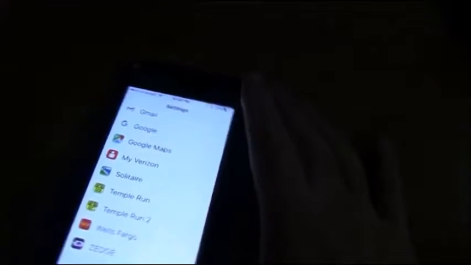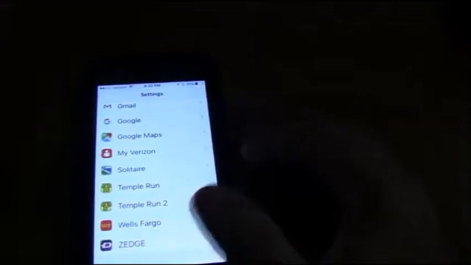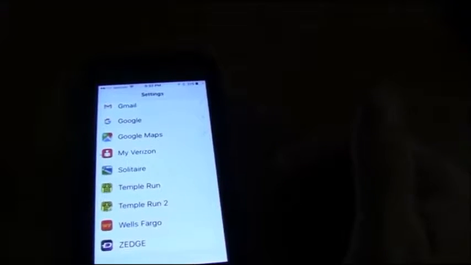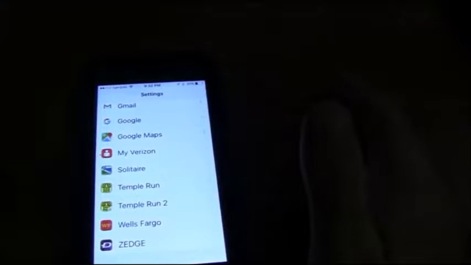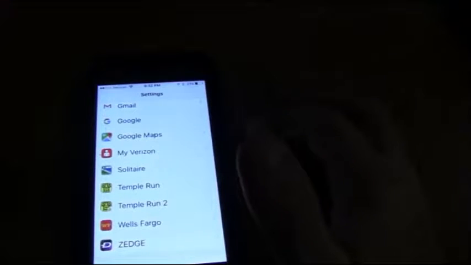And what you're going to do is, when you go into your settings, you're going to scroll down. As you see right here, you scroll all the way down, and you're going to see all your certain apps. Like on this iPhone, it has Temple Run 2, Wells Fargo, My Verizon, Google Maps, Google Voice Search, and you're going to click here. And it says allow Temple Run to run off of cellular data.